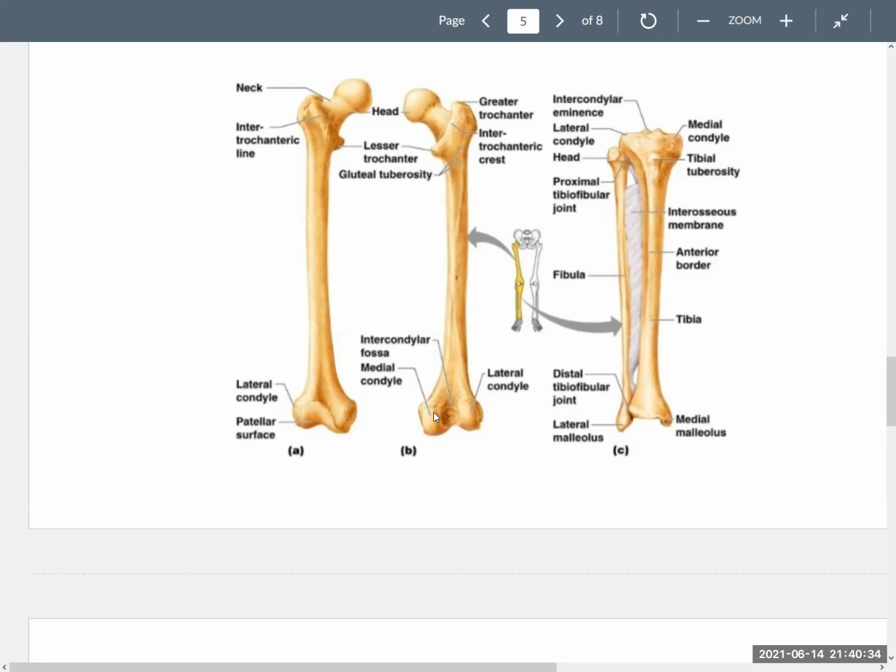The medial condyle is on the side of the head. Lateral condyle over here again. And here's that intercondylar fossa. Intertrochanteric crest up here. Lesser trochanter here. And greater trochanter. On the other side, we've got two spots. One where the pointer is, and here where the pointer is. These are the lateral and medial condyles. They will match up with the lateral and medial condyle of the femur, sitting right on top of them.